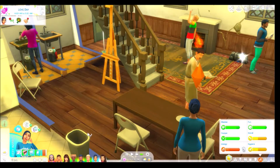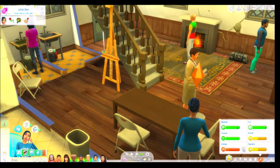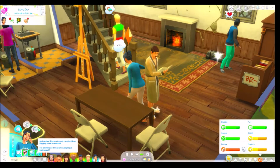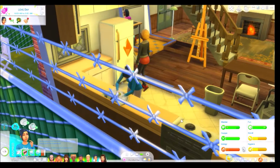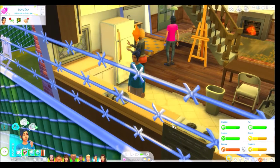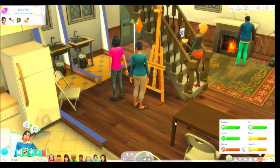I'm sure nobody's going to take the painting away from us while we're working on it. I don't want to fix any of these broken appliances. I do not want to kill Sadie, and I'm scared. See, here she goes again, spending our money. Oh, no, this time she didn't spend any money. That's good. Thank you. I appreciate it.